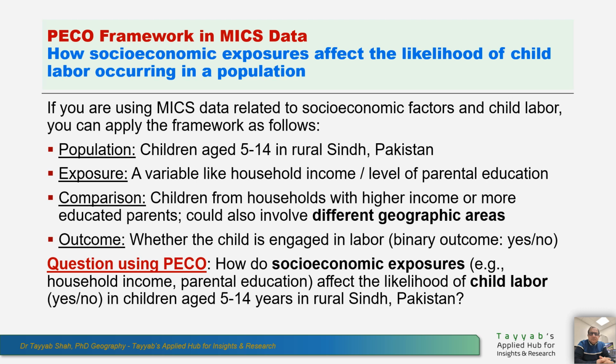So we have two options. We can pick one, or we can do both. Affect the likelihood of child labor, which is whether we know the child is involved in child labor activities, yes or no. And then we define the age and a particular subgroup of a population if you want to do that. So tentatively, this framework can help you think about the kind of outcome you have in mind, what population you're going to engage, and then you will see the comparison and exposure variables in that case. So there are different areas where you can apply this framework to narrow down your research questions and the topic.